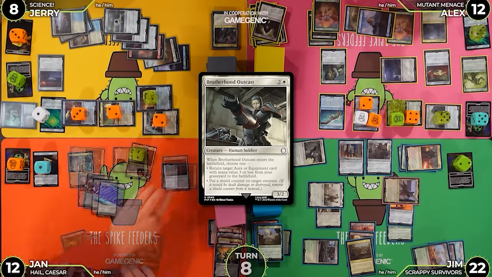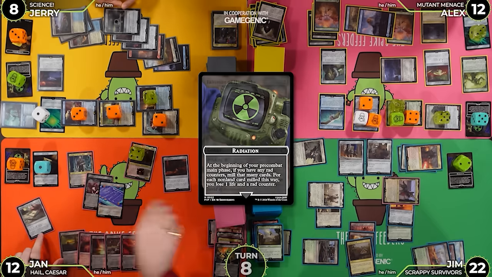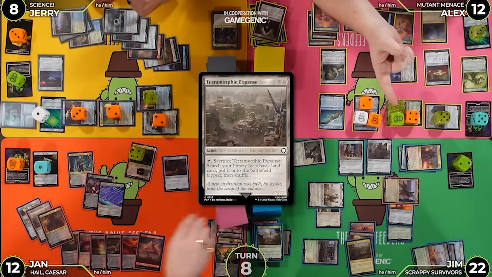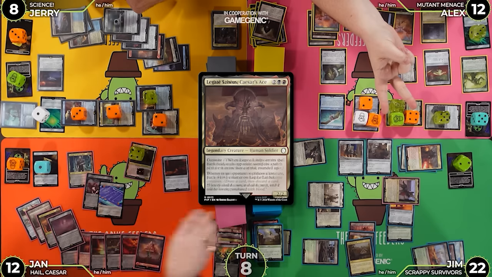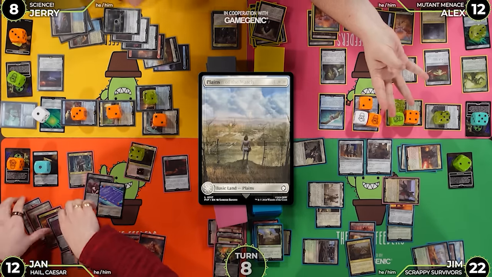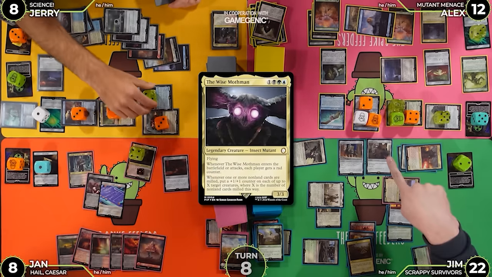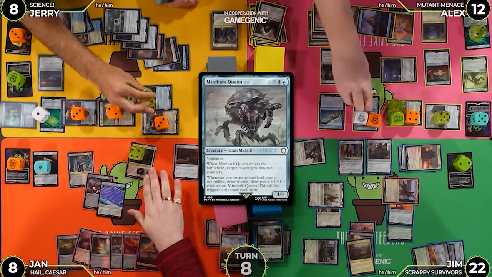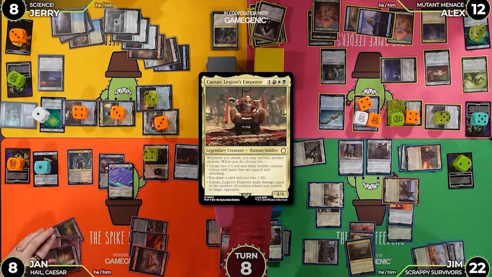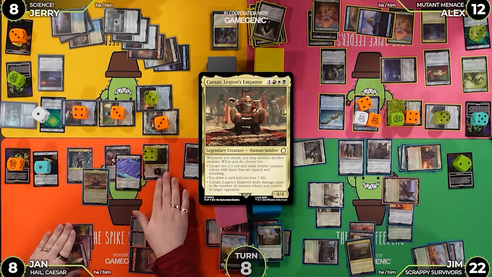All right. Untap. Draw. All right. Six rads. Talisman of Hierarchy, Terramorphic Expanse, Legate, Lethal Scheme, Captain of the Watch, and Plains. Four. My Mothman triggers. Oh, God. And your Mire Alert Queen triggers. Sure does. Draw a card. Well, we're going to cast our commander, because yeah.